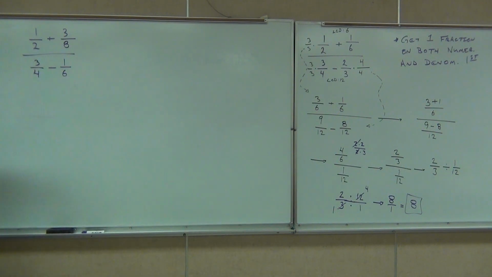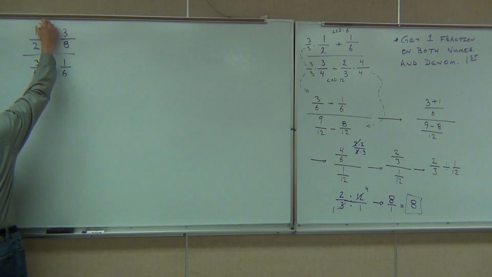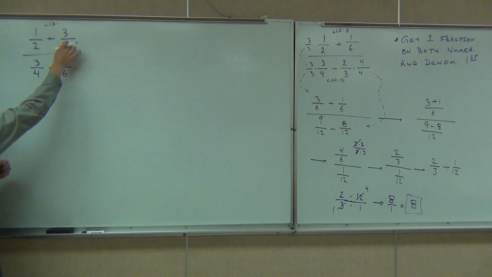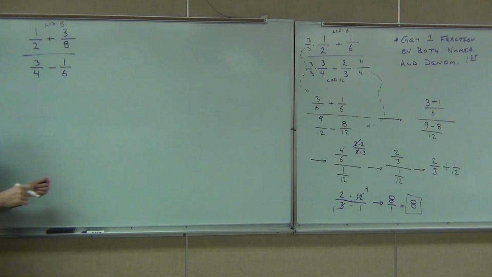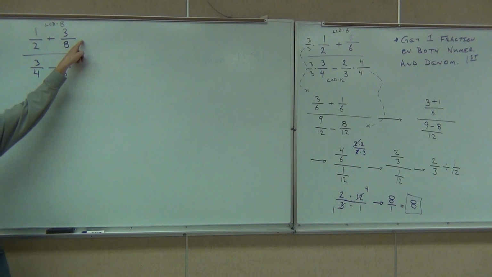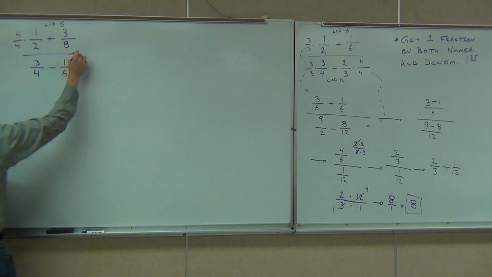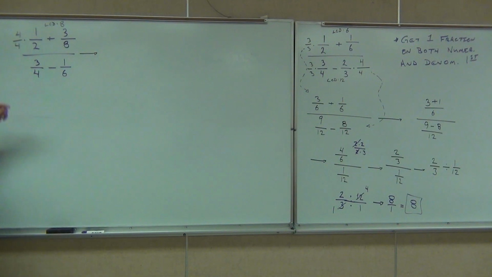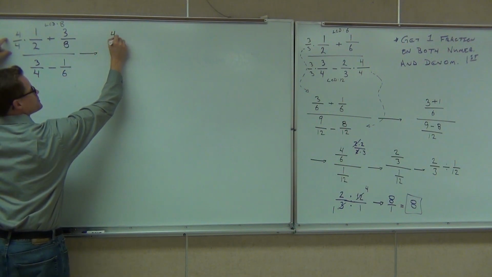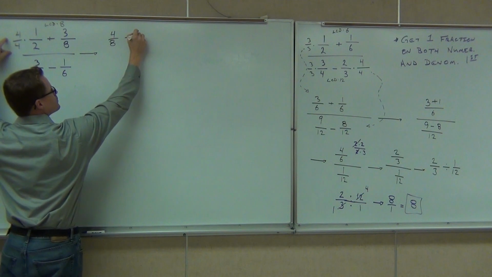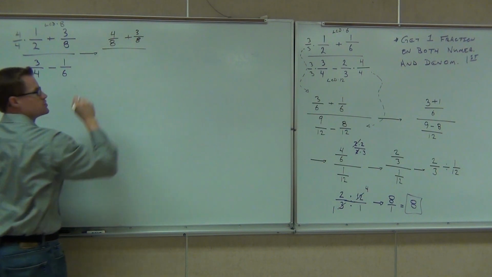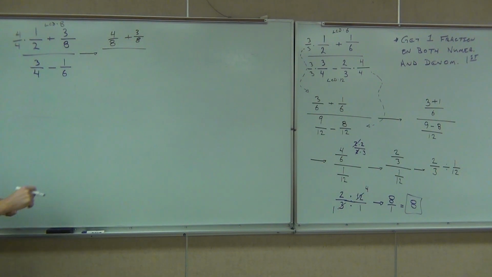Okay, so our numerator. We got to find an LCD. Of course, LCD is pretty much given to you. LCD is right here. It's the 8. Now, we're not going to multiply this fraction because it's already got the 8. However, we will multiply this fraction by 4 over 4. And what this is going to lead to is 4/8 plus 3/8. Did you get 4/8 plus 3/8? Yeah. Sweet.